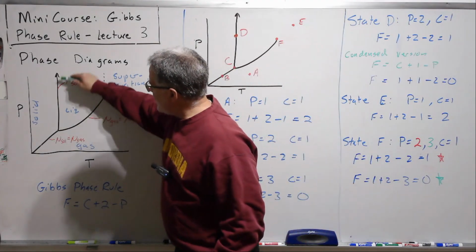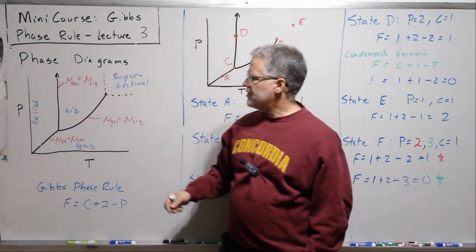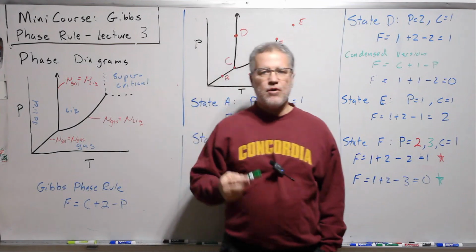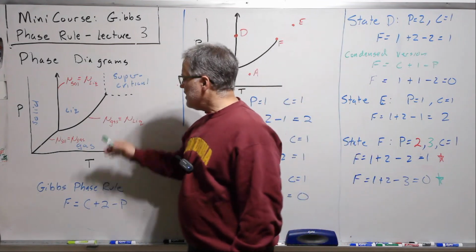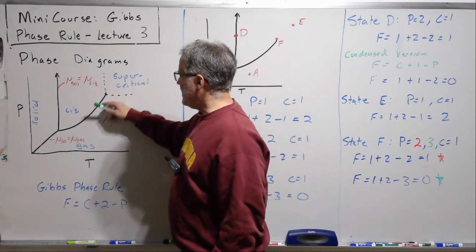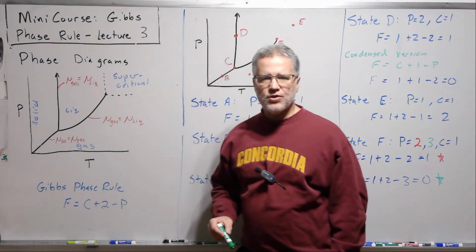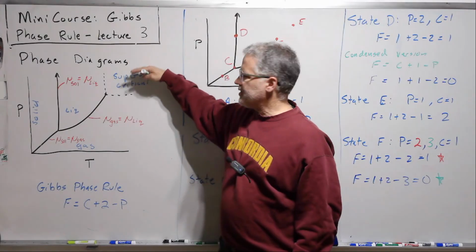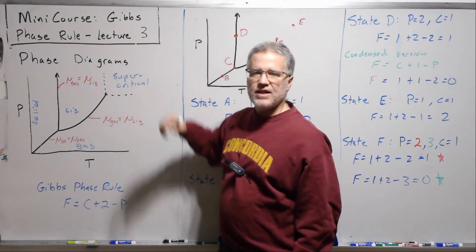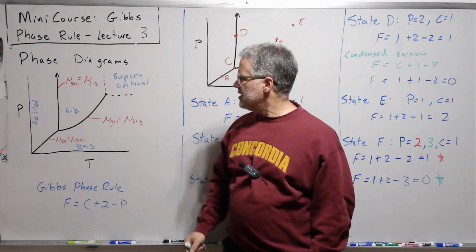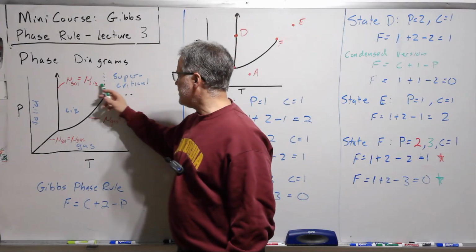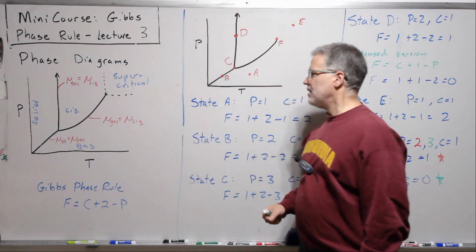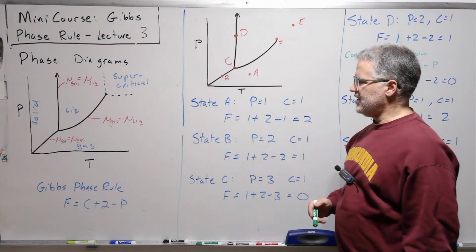The solid line continues off to infinity, so there is no way to go from a solid to a gas or a liquid without a phase transition. Conversely, the gas-liquid line terminates at what's called the critical point. Anything above that point on this graph, up in this area here, is called supercritical. And notice you can get from a liquid to a gas or a gas to a liquid by going around the critical point and never undergoing a phase transition.